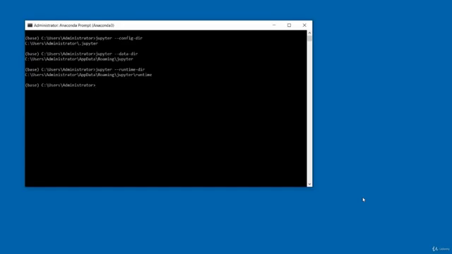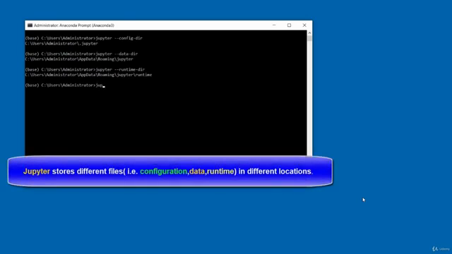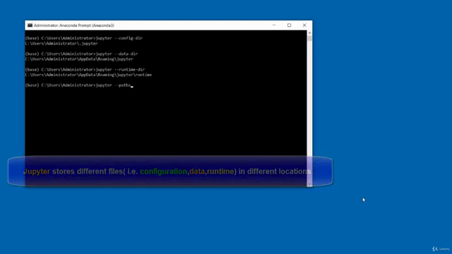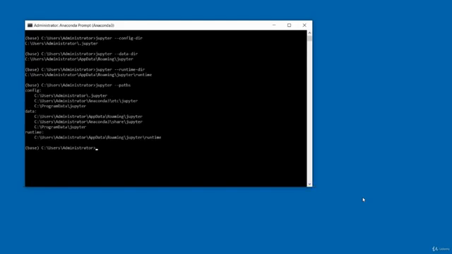If I want to show all the Jupyter directories and the search path, I type in jupyter space and I type in --paths with an S and press enter, and that will show me all the paths. Okay, it shows me the location of all the Jupyter directories and their search path. So you can see it's listed quite a few.